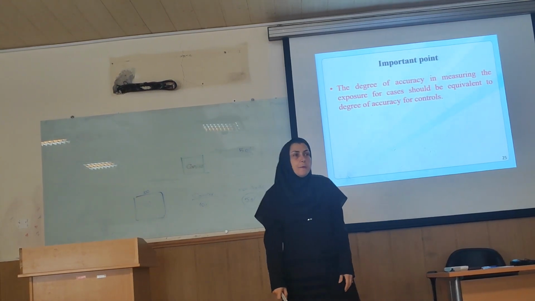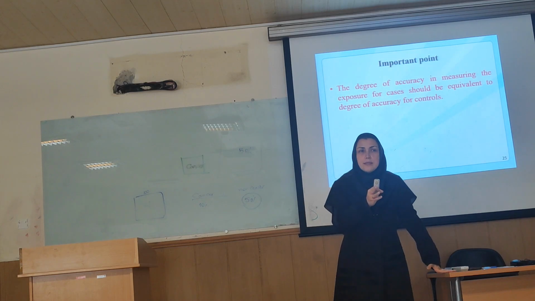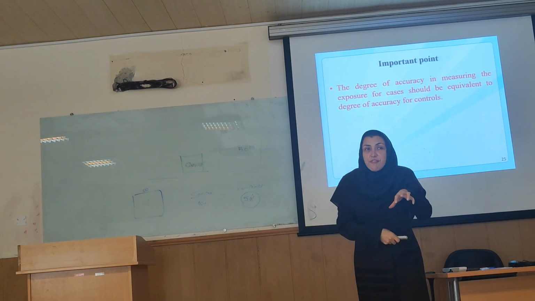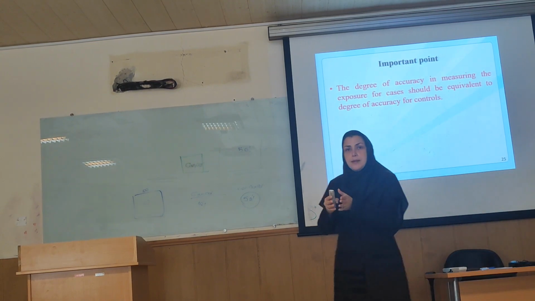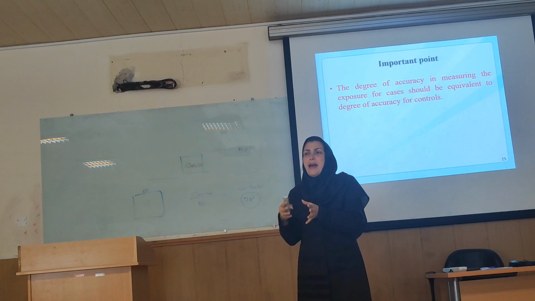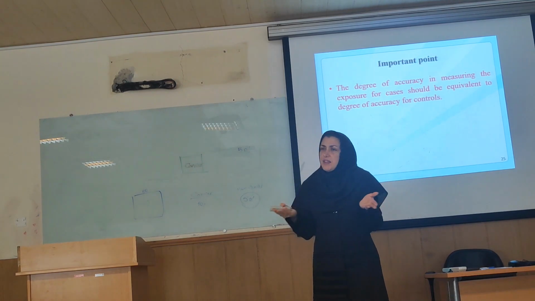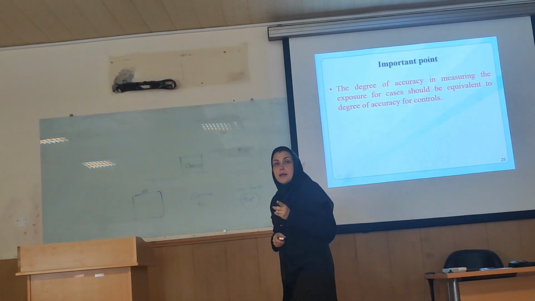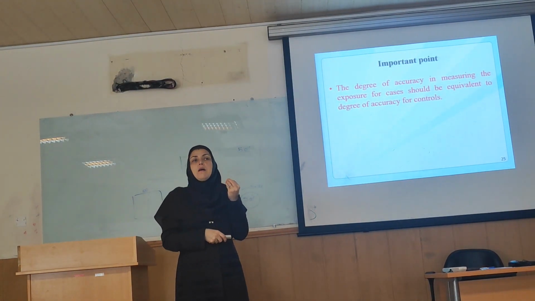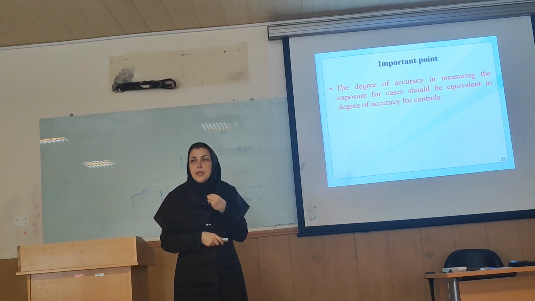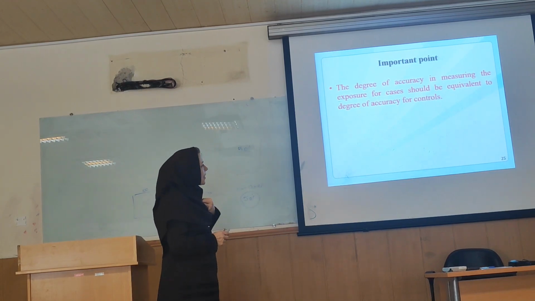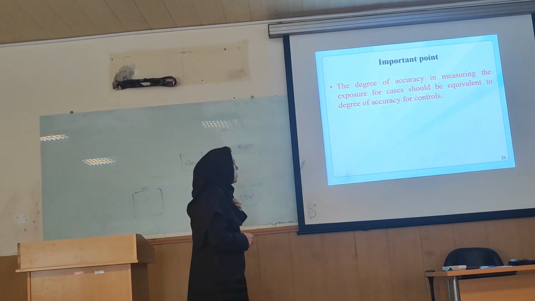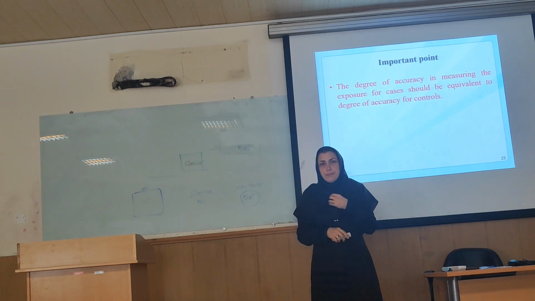Or sometimes I can send the cases, for example, for more tests to confirm some exposure, but I can skip this for the controls because I think that there is no exposure among them. This makes a very strong error in my study result. So the accuracy in measuring the exposure for cases and controls should be the same. Okay?